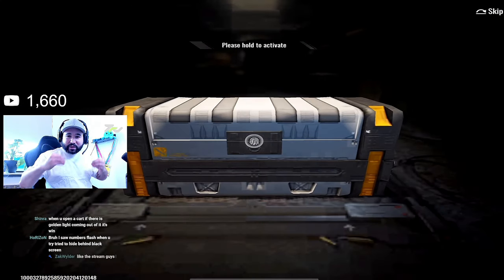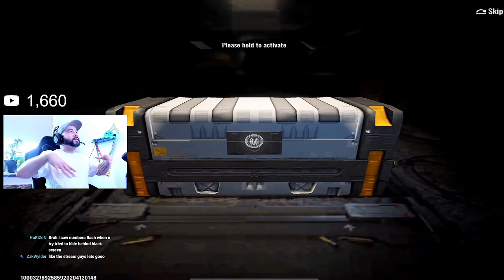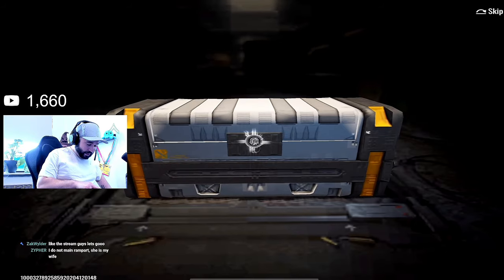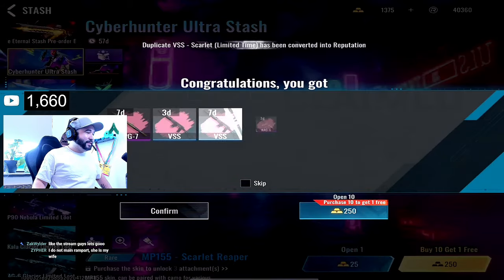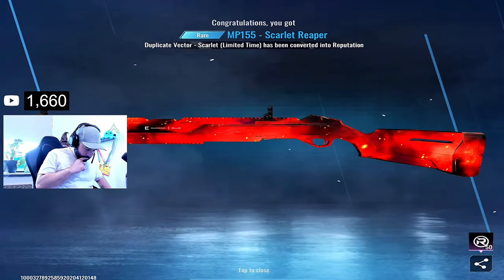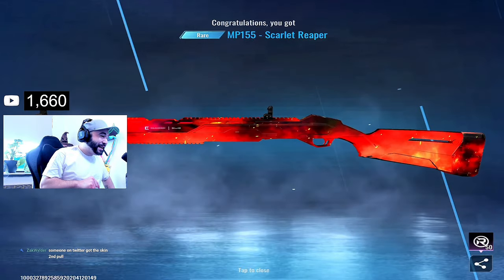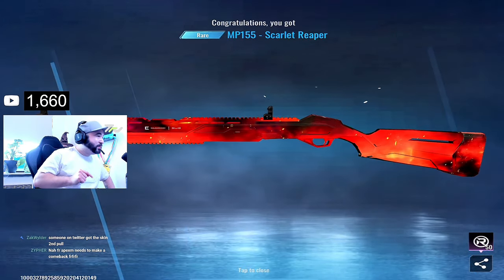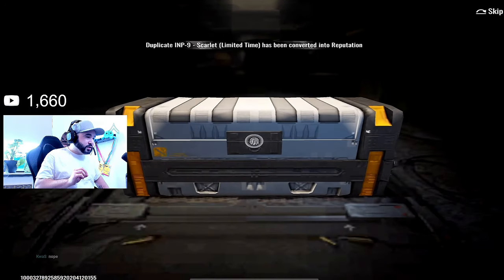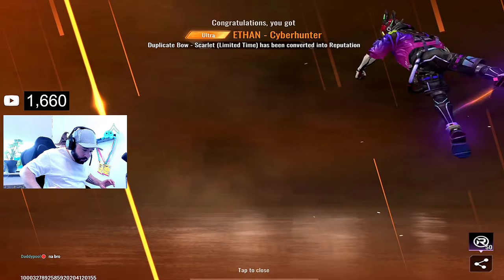Okay, guys, manifest. Golden box. Golden light. Oh, golden light. Oh my God, guys. Yeah, it is good. Yes, I like this. I love shotguns in this game, bro. Wait, so after 10 draws, you're guaranteed it? No, because it's only 10 draws. It's gold.